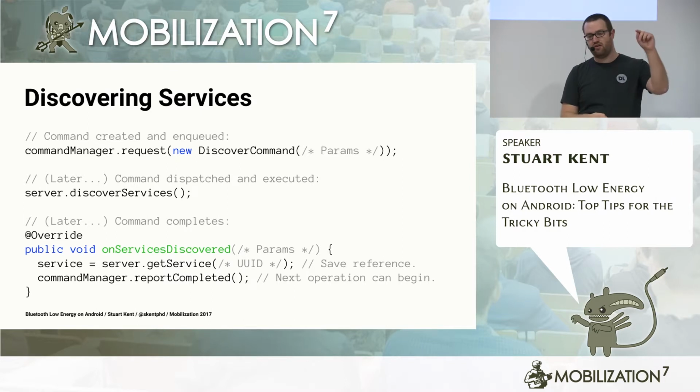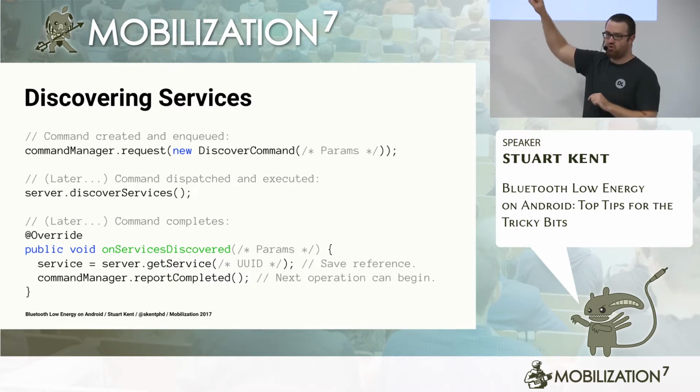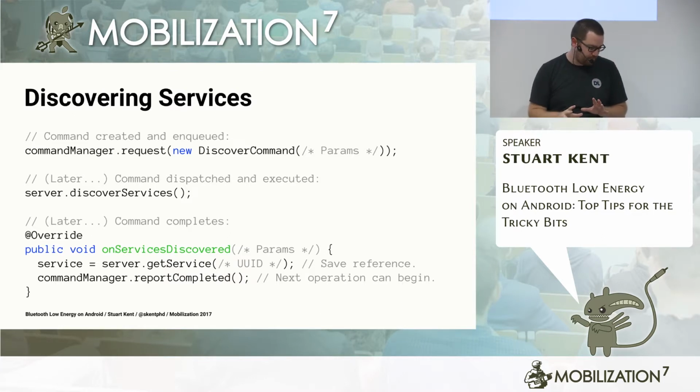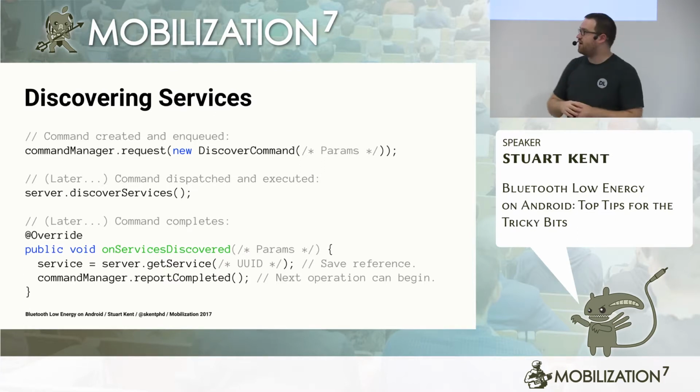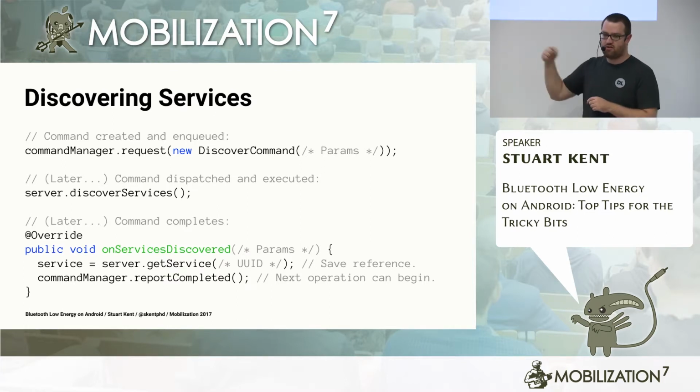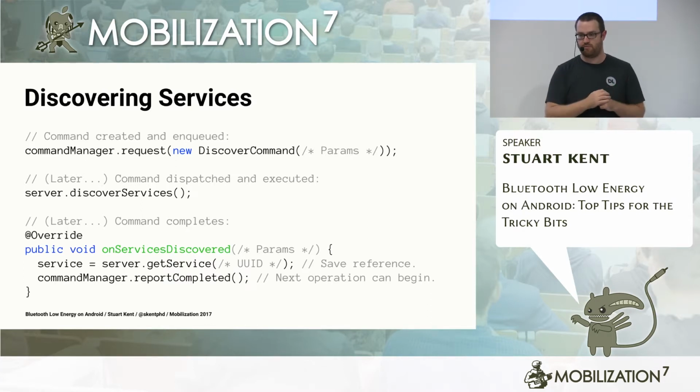So that's like the middle piece of this. Later on, we'll be told, hey, you can now perform that discover command that you were expecting to perform earlier. So that's when we'll actually call server.discoverServices. And the manager is assuring us that nothing else is going to be going on at the same time. And then later again, this discover services command will complete, so we'll get a callback to that server callback onServicesDiscovered method. In this, we'll want to save a reference to the service that we get back. That's how we're going to retrieve characteristics later on. And it's also super important that we tell the command manager, this command just completed, you can now proceed to the next one. So this 3-step process, submit a command, be told to execute the command, report that the command is completed, is how everything else is going to go from now on.